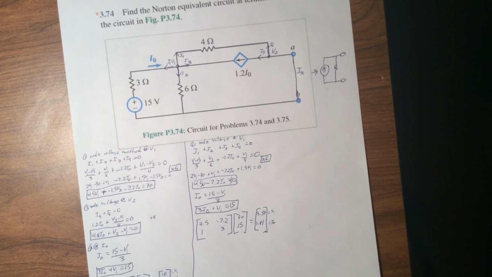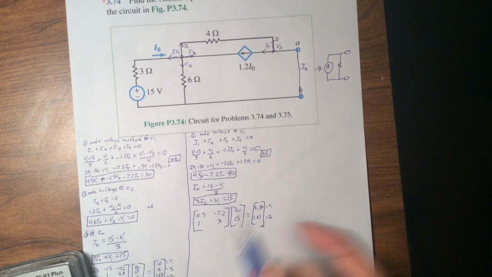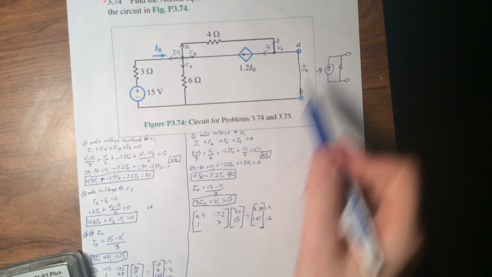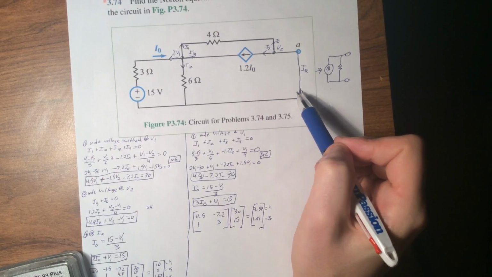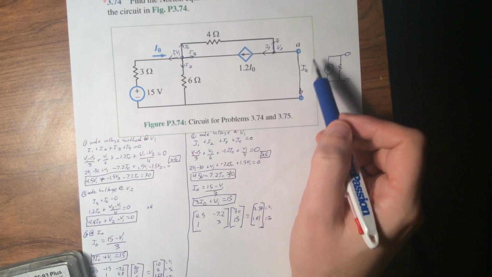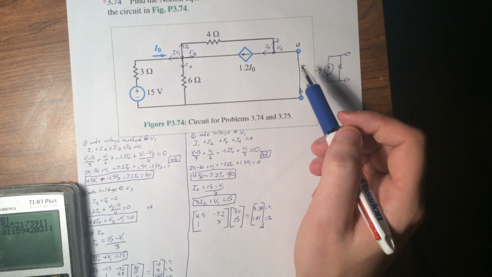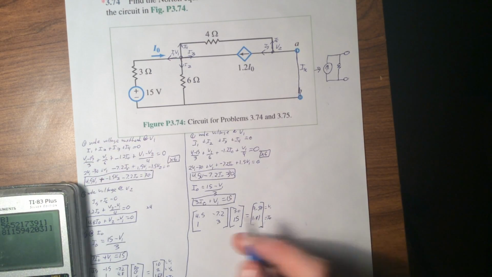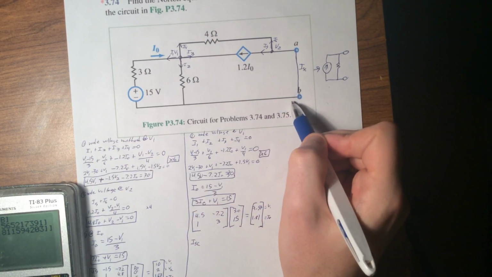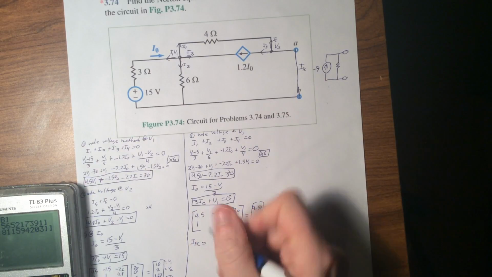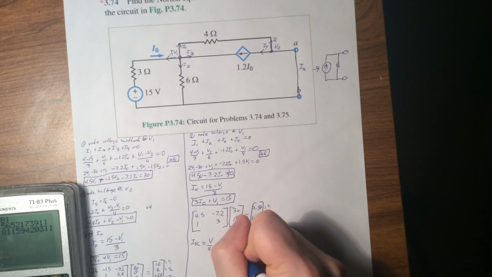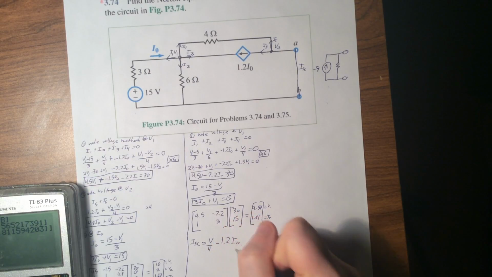Cool, we've got that part. So now that we've calculated when that ISC is in and when it's not, we can go back and calculate the current coming down this wire to solve what our initial value is. So we have I0, we have V. So right now we're going to do ISC, so the current coming through this wire right here is going to be equal to V over 4 minus 1.2 I0.